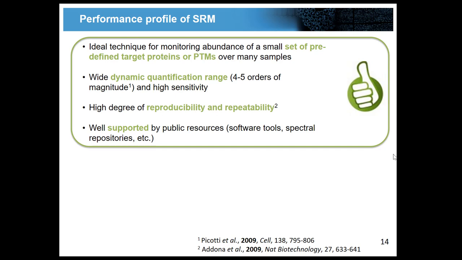You have this high degree of reproducibility and repeatability, simply because you tell the instrument in advance exactly what it should measure for you. And in our days, SRM measurements are well supported by public resources. So we're all here in the Skyline course. We have a lot of cool software out now and lots of spectral repositories that we can use, which facilitates SRM measurements very, very easily in our days to quickly progress with them.